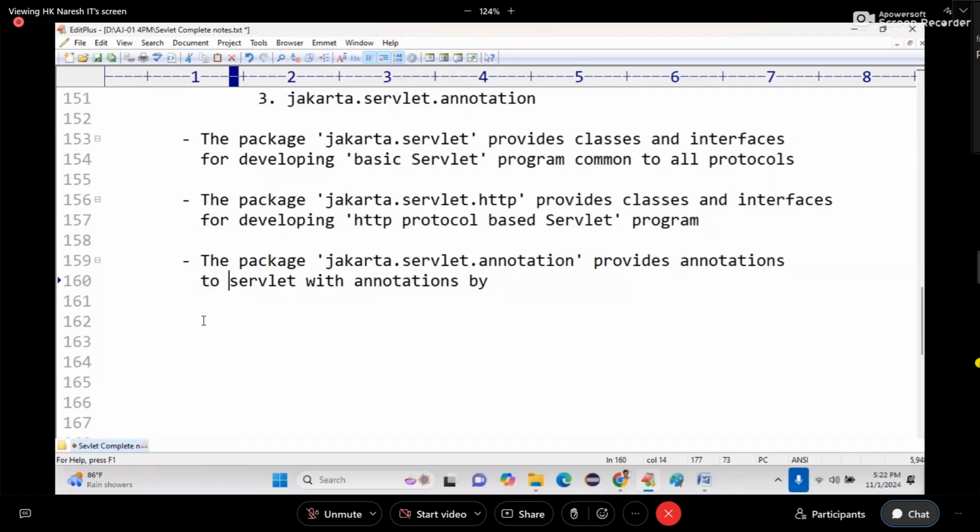To develop servlet with annotations, it eliminates XML files usage.